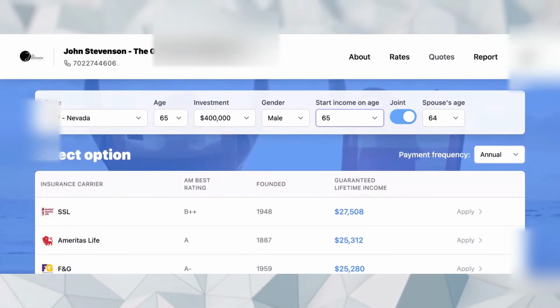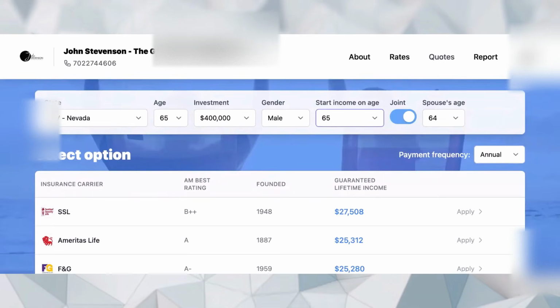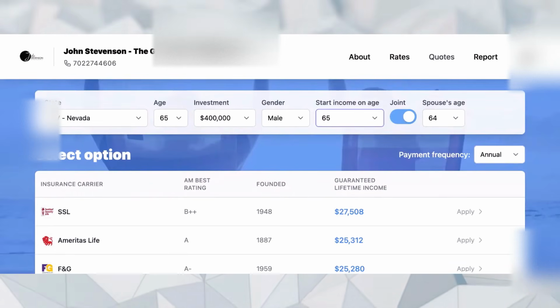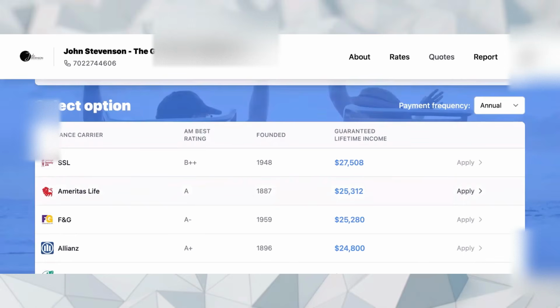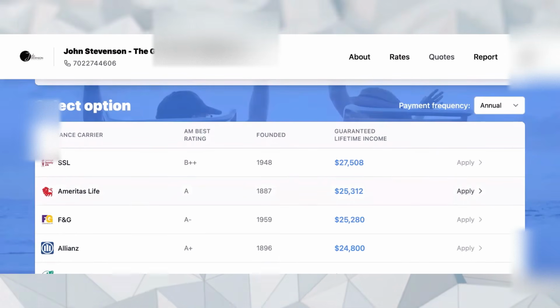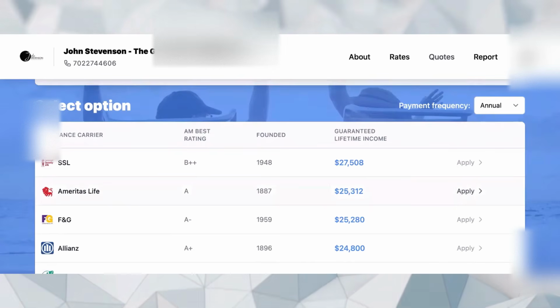Maybe you're 65 and maybe your spouse is 64. And let's say, you can see how the numbers change here. It'll just continue to change up the numbers here. And let's say I'm going to take immediate income. So you can see right now, this is what my immediate payout would be. Just make sure. All right. I'm 65, taking income at 65.